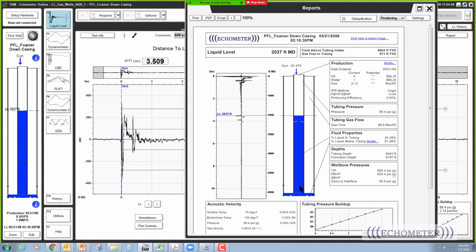So if you're dropping soap sticks, always shoot a fluid level before you drop a soap stick, so you get more normal representative behavior of the liquid level. And then after you drop the soap stick, you'll see it typically fizz up and raise the liquid level and maybe even flow. And that's because it lightens the gradient, and it reduces the surface tension.